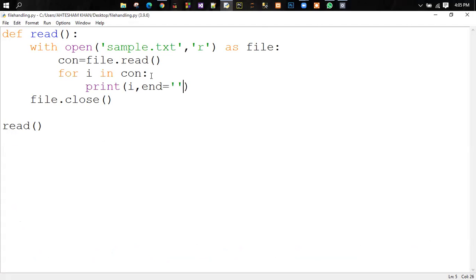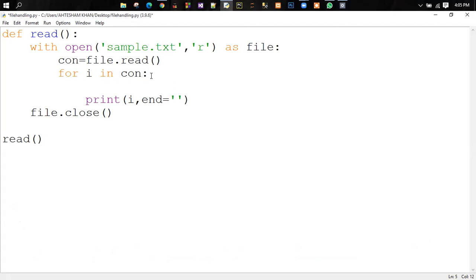Now you can also check how many vowels are there in that file using an if condition.